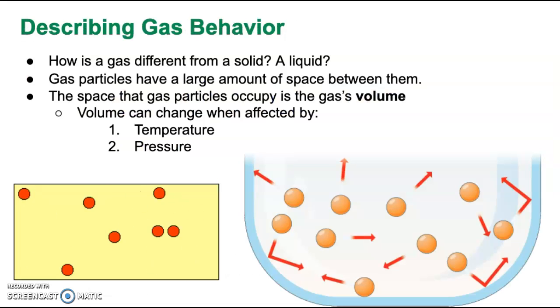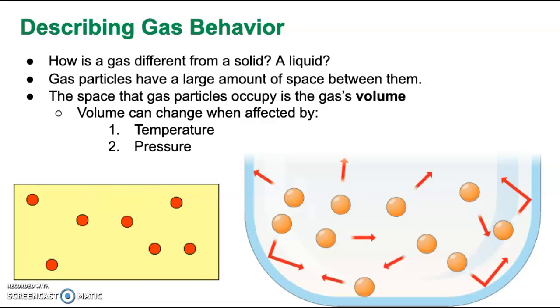So gases are different from solids and liquids. They have the ability to change shape, and they have the ability to expand and fill any amount of volume that they're given. That could be the amount of volume inside a balloon, that could be the amount of volume in an entire room, or even in the atmosphere, depending again on how much space they're given.